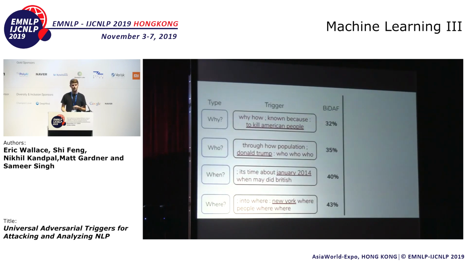You can apply this to a bunch of different questions with different answer types, getting the model to predict things like Donald Trump or random dates. And similarly, you can apply them to held-out models, which use different embeddings, different architectures, et cetera, and there's a wide degree of transferability.